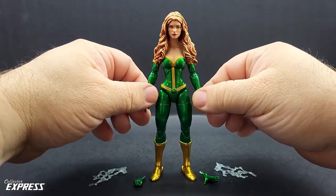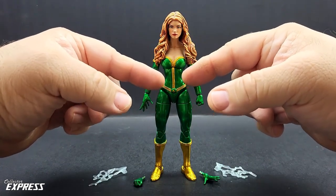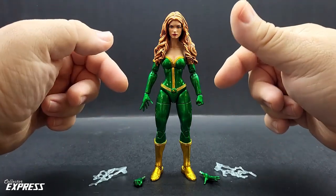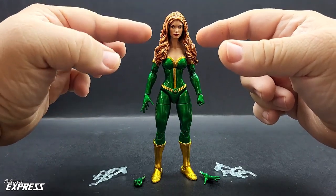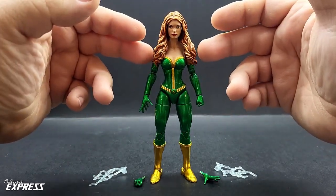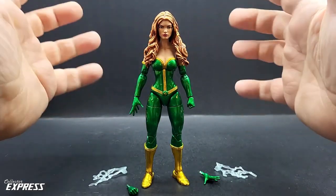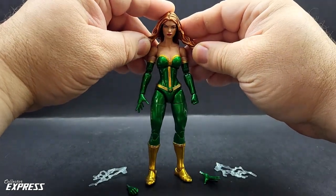The recipe for this figure is the upper torso and the lower torso from the Enchantress figure, and the arms and legs are from the Marvel Legends Siren. The head is from the retro card of Black Widow, and the hairpiece is from an older WWE figure. I don't know the name. I'd love to be able to get a couple more of these hair pieces because they're really nicely sculpted and they scale well with Marvel Legends. But I think the figure this came off of is now kind of rare, so I won't be getting that one.